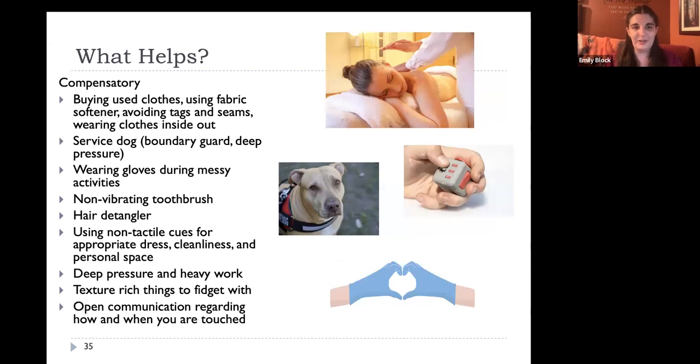And then there's a lot that you can also do in the moment, compensatory. So basically being comfortable in the clothes you're in. If fashion or dress codes or things like that are a factor, you definitely have to abide by that. But in general, the older I get, the more I'm picking out clothes based on what's comfortable. So you can do that many different ways. It can be in the specific items you choose. You can use fabric softener, buy used clothes. If you don't like tags in your clothes, cut them out. There's no law that says you have to walk around with tags that are bugging you all the time.